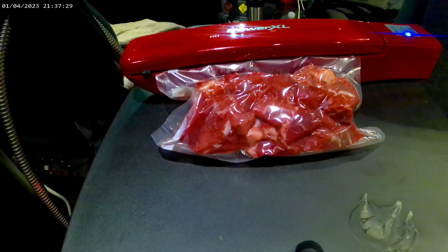And once again, to prevent leakers, I like to push the seal button a second time, just to make sure, because yes, I have had a leaker here and there.